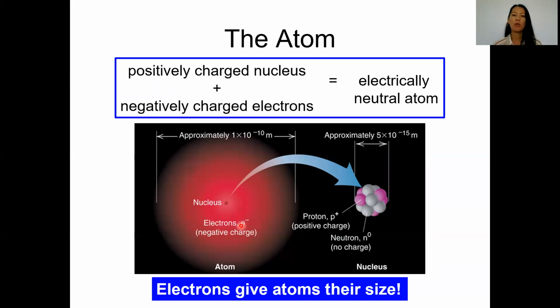As you start moving across and down the periodic table, you need to fit more protons and neutrons, which will stay in the nucleus, but you start running out of space for electrons, so then you need to keep building around and around. So as you go down the periodic table, the size gets bigger as you go down a column.